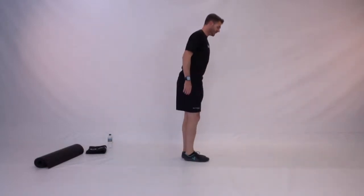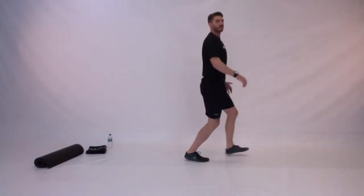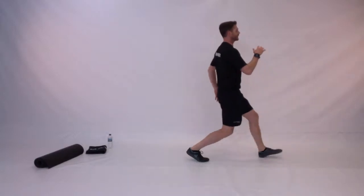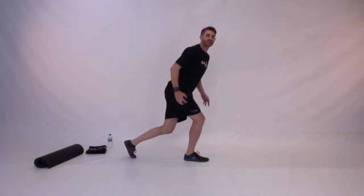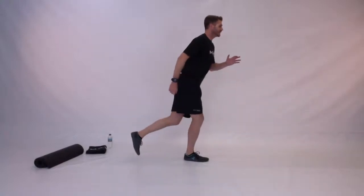Okay, swap the legs over. Same thing to the opposite side. Put the weight going to the back foot, the weight coming to the front foot, but it's got to be equal. So that foot that is not moving is holding that force, and it's being challenged each time you move forwards and backwards as well. Last one. Okay, give it a little shake there.